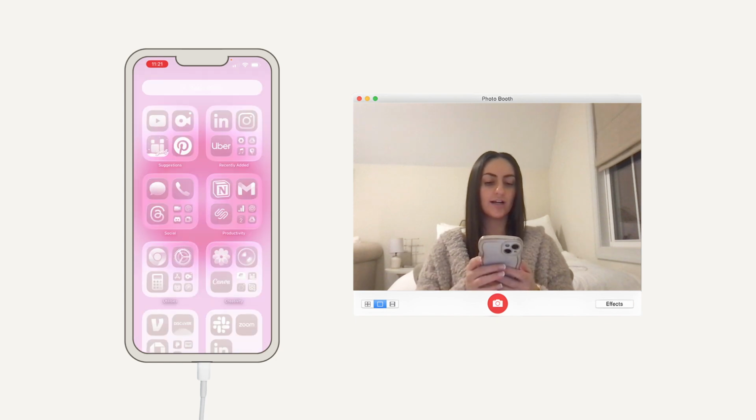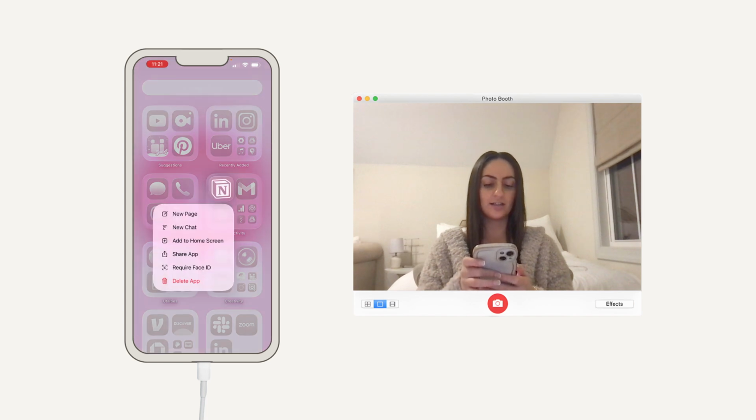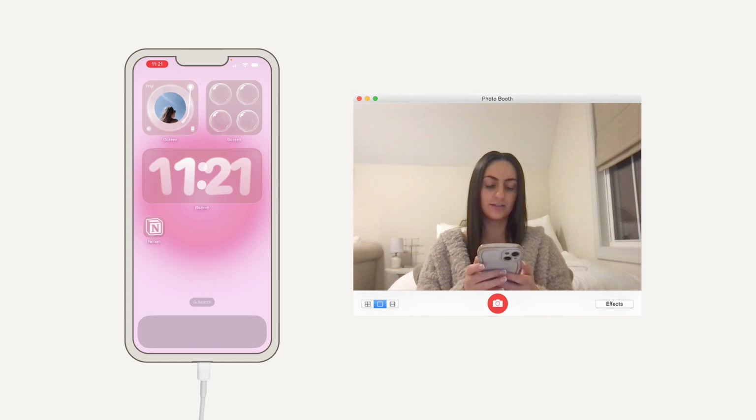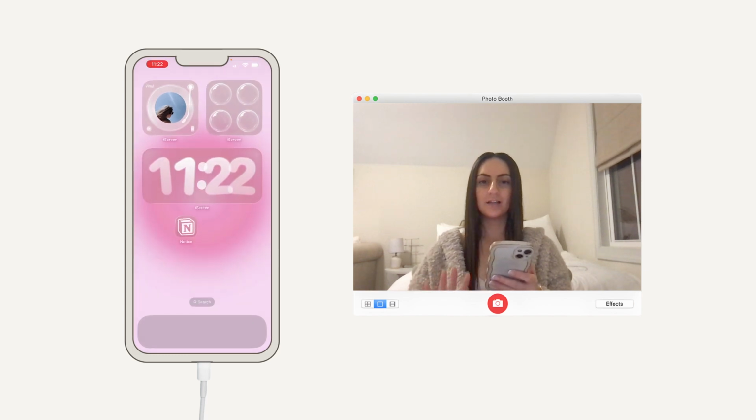So I'm gonna scroll to the right and navigate to my app library. And then to add an app to your home screen, all you're gonna do is just long press on it. And then you're gonna have this little menu come up, and then you're just gonna tap add to home screen. And then your phone will just kind of place your app wherever there's a spot. But if you want to move it around, all you have to do is just long press on it and then drag. So I'm going to go ahead and add some more apps and fill up this page.